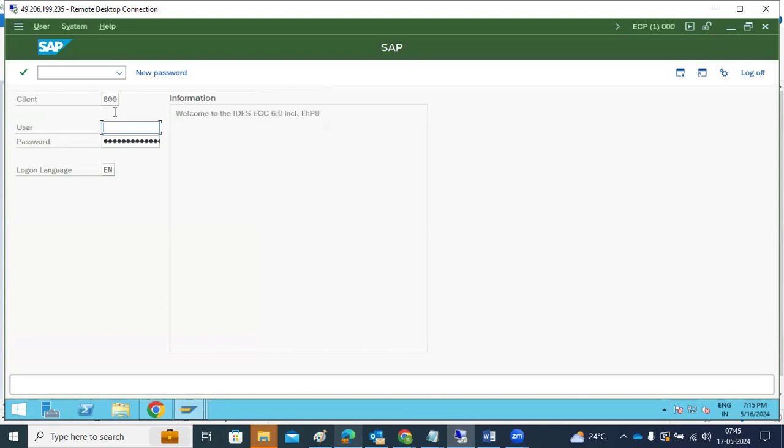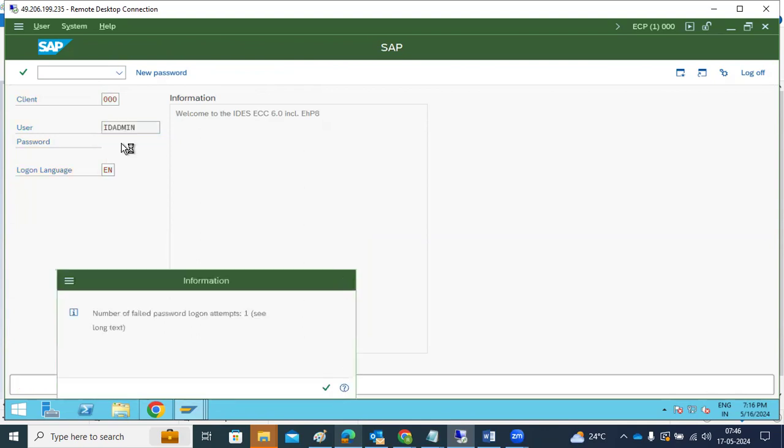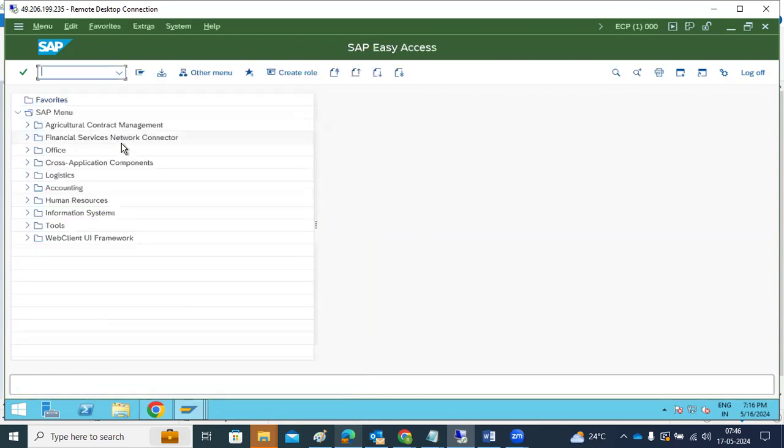But here you can see, suppose if I take this as an example, STM ECP is the one system only.